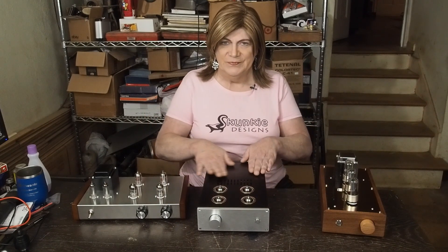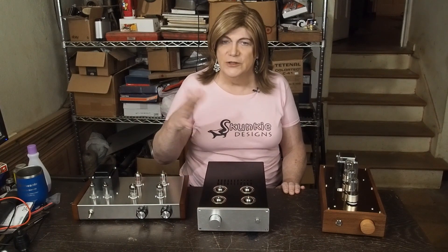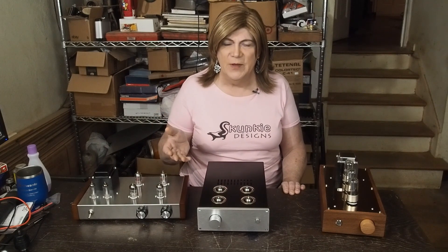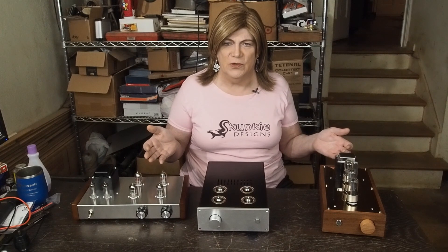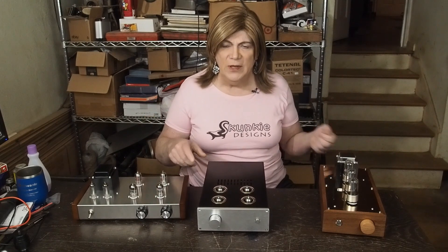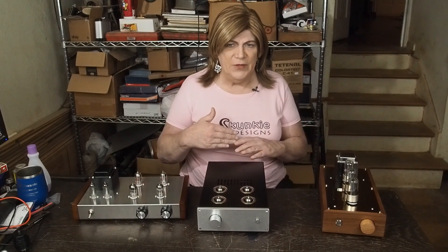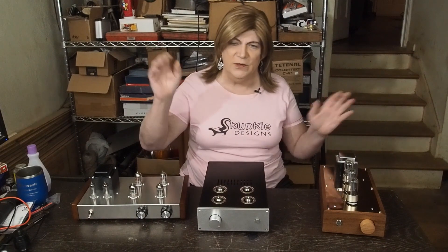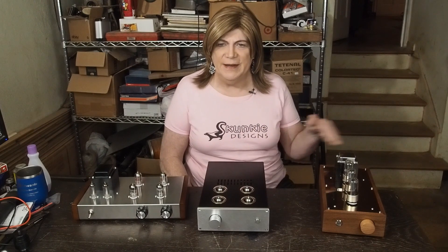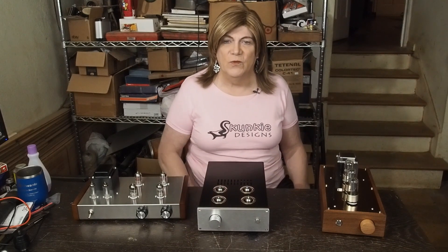The preamp's done — isn't it beautiful? And it's shootout time. But first, tone controls — where did they go? When I was growing up, every piece of hi-fi gear I had had some sort of tone control on it, whether it was just a basic tone knob, bass and treble, or one amp that had a mid-range tone control. Then the 80s hit and I was in heaven with a graphic equalizer with like 12 sliders to shape the tone curve. Now when you go look at mid to high-level gear, all it has is a volume knob — so what happened?